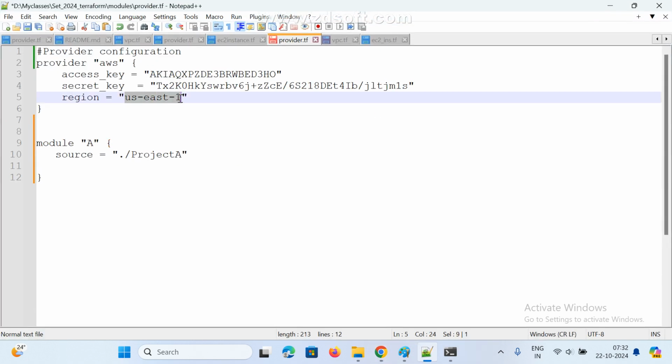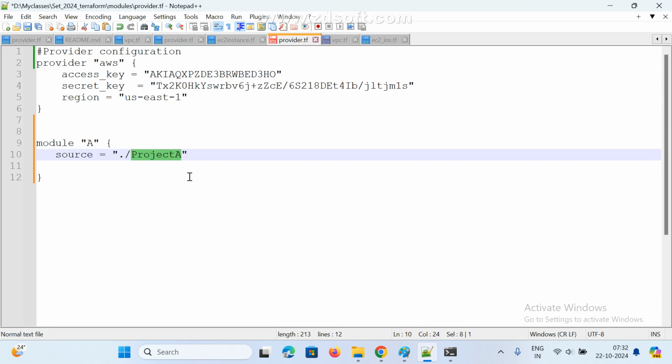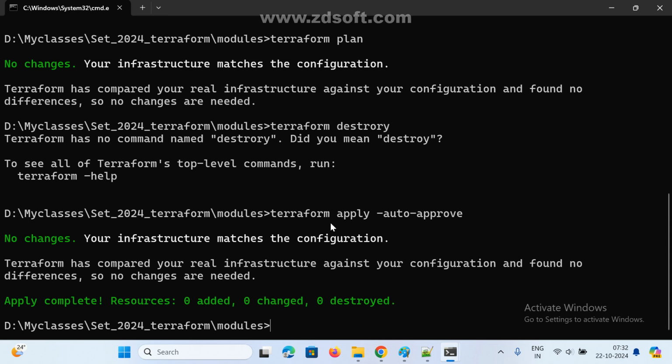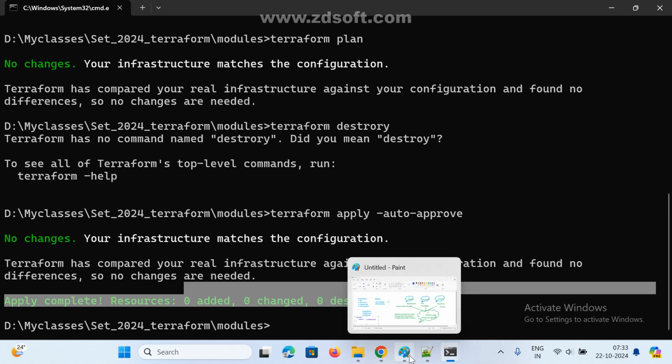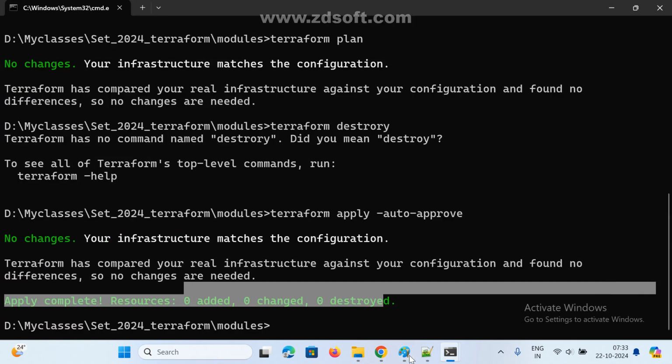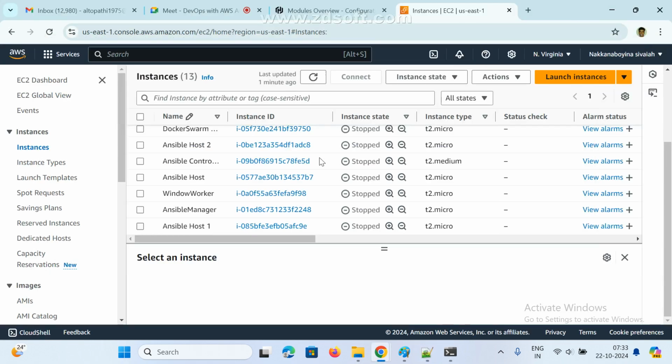US East 1 only, correct. Region US East 1 only. What is the problem? No infrastructure configured. Already I created the EC2 instance, right?